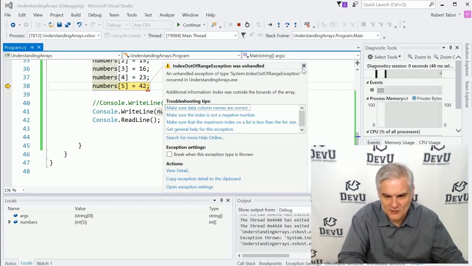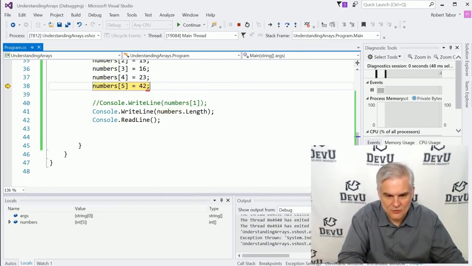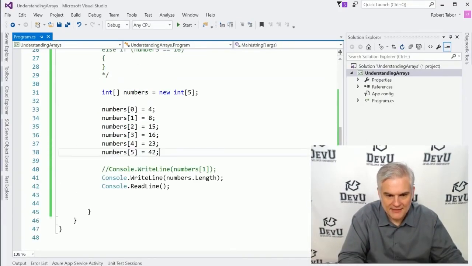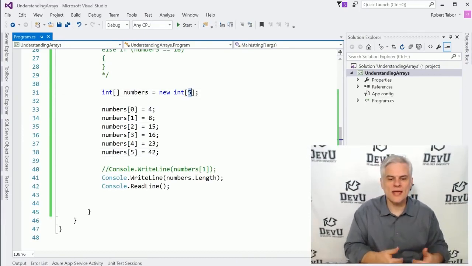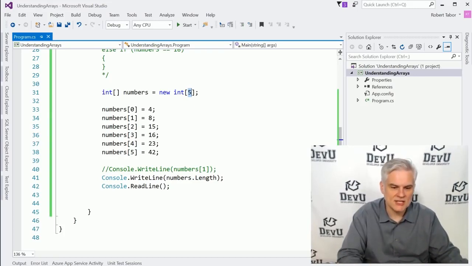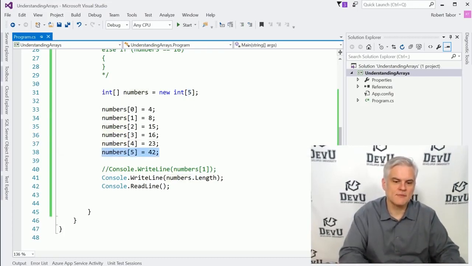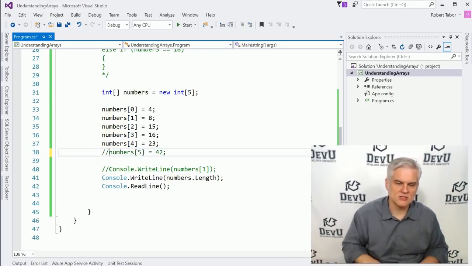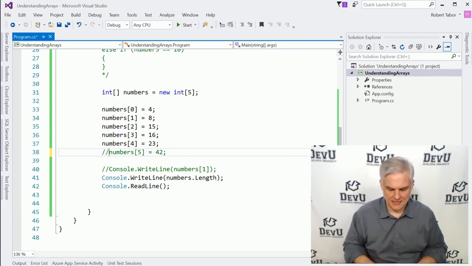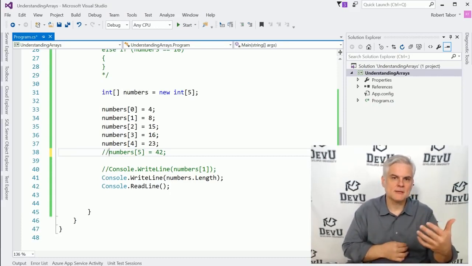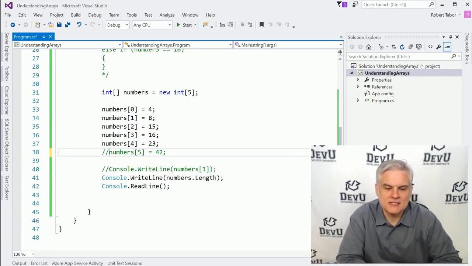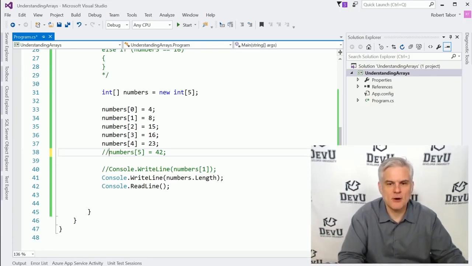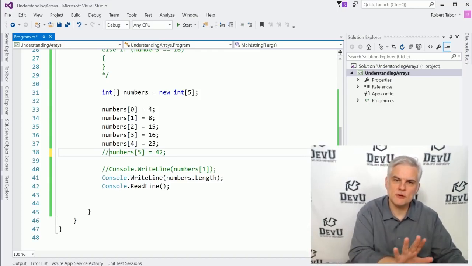So in order to remedy this, we can either redefine our array at the time of declaration that we need actually 6 items, or we can go ahead and change at runtime the number of items in our array. It's a little bit of an advanced topic. I don't want to talk about how you would go about doing that, but it is possible to do it programmatically at runtime. All right, so let's move on from there.